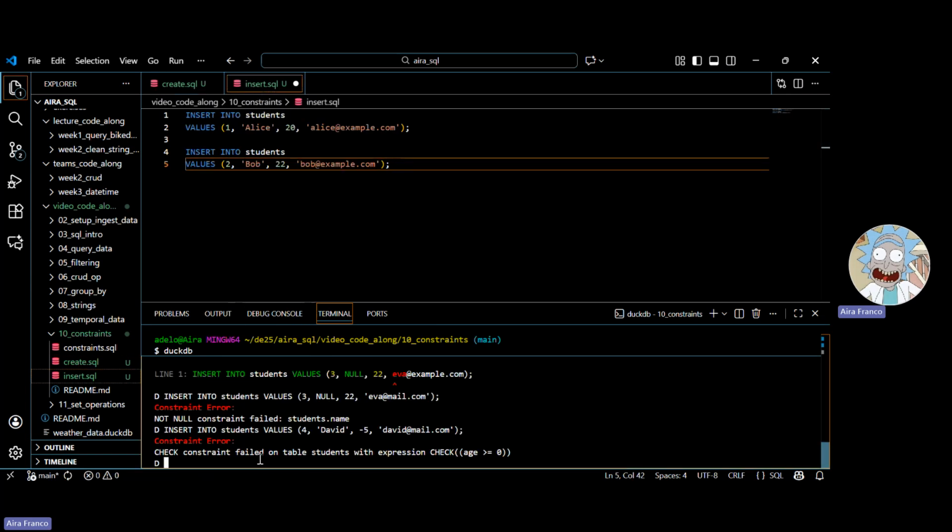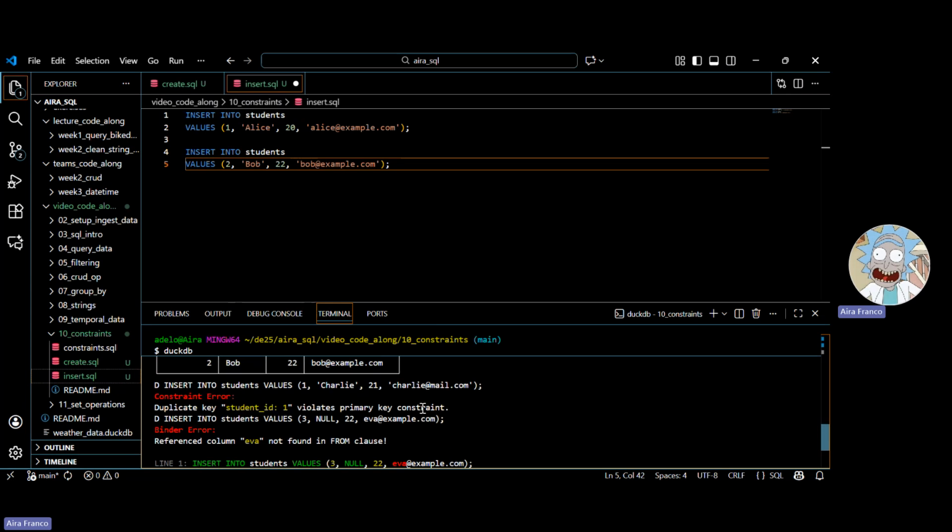So what we can do is insert into students with the values of, we can have the 5th, can do Anna, we can do like 24, and now we can do basically the same email address as Alice.